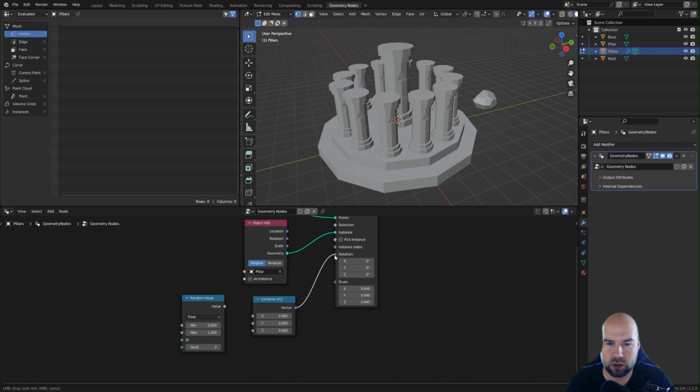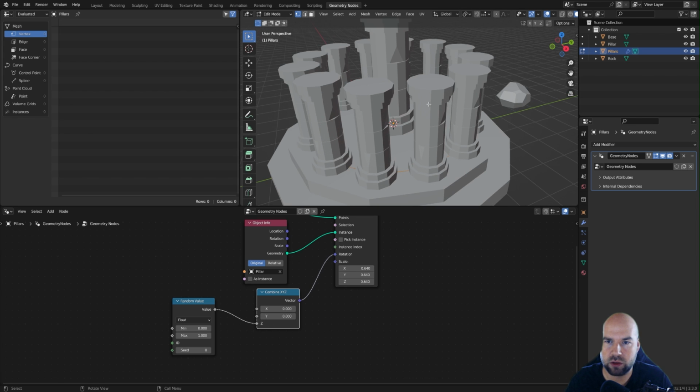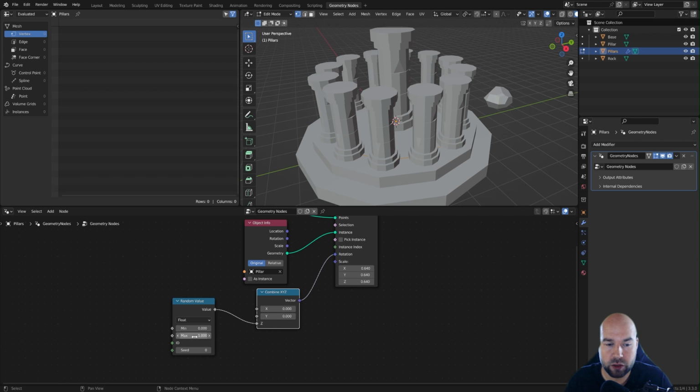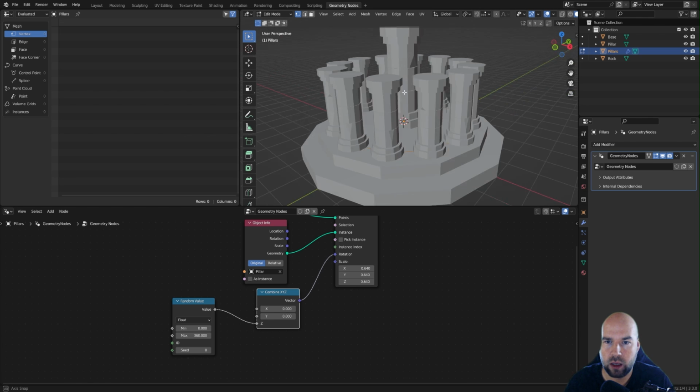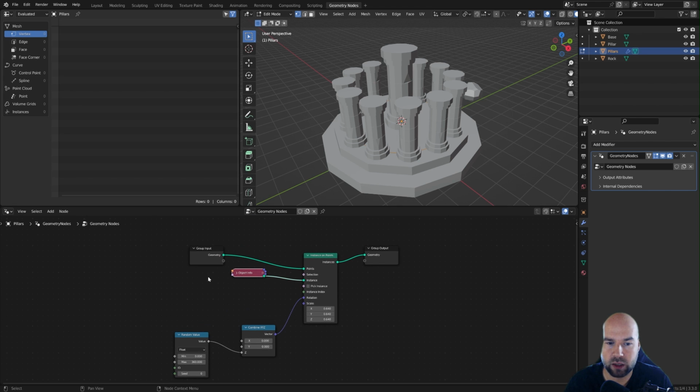So we'll connect it into rotation, and now we'll connect the random value to the Z. So now we are creating a vector with only Z modified, so we are able to rotate these around the Z axis, but we need to modify the min and max of the random value as well. So let's go from 0 to 360, so we can have different rotations all around. And now you can see we have really some variation, and that's super useful. This really wouldn't be possible with a regular distribution like an array or something like that.